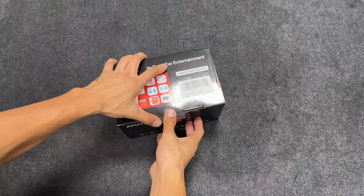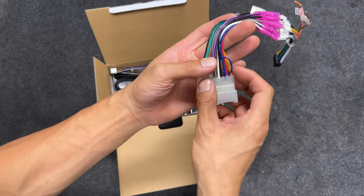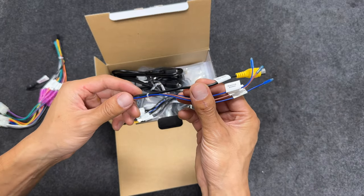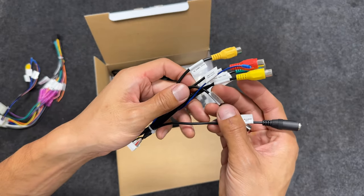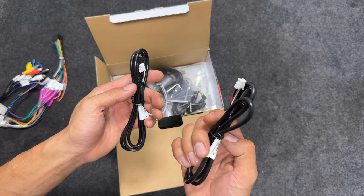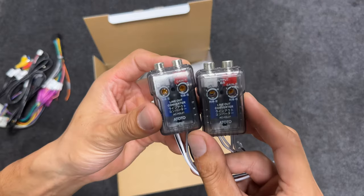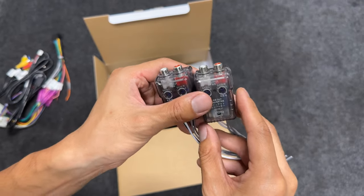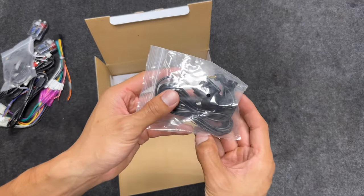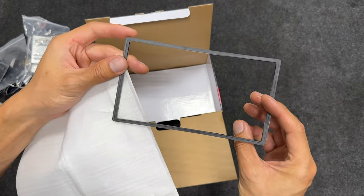But let's check out what they give us in the box. They've provided a wire harness — these are wires that plug into your car's wire harness, and on the other side, Ototo provides the wire harness that plugs into their head unit. This plug is for the rear camera and other Bluetooth options. These are RCA wires meant for setting up amplifiers or a subwoofer. Here's two USB cords — one is for external storage such as a USB flash drive, and the other is specifically for phones such as an iPhone, Android, or other phones. These are line-out converters: you hook up your speakers to these, and then you could plug them up to an amplifier. This is a GPS antenna, and yes, it can work without internet. Ototo also provides an external microphone. Here's some brackets and screws meant for universal fitment, and a little frame just in case there's an excess gap outside the radio.